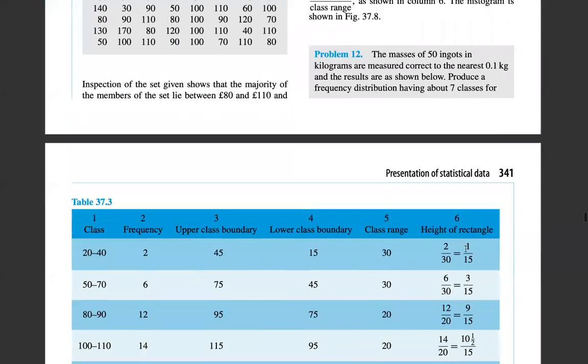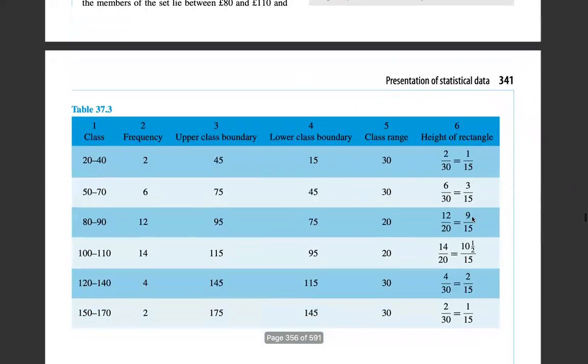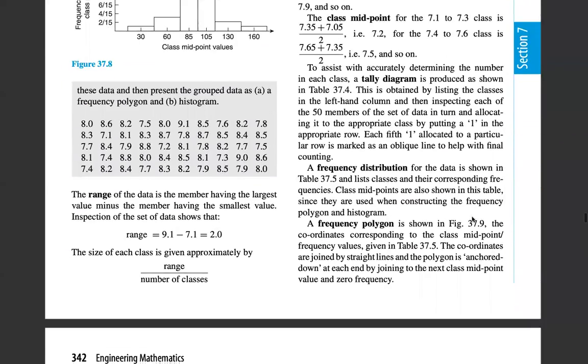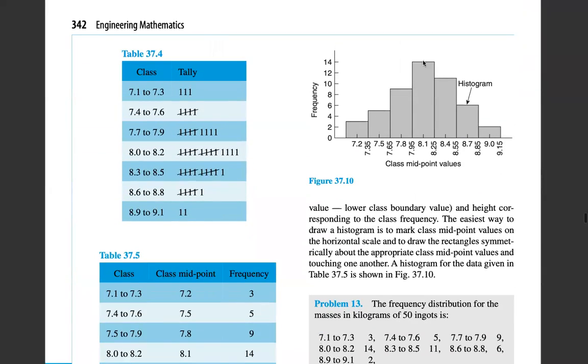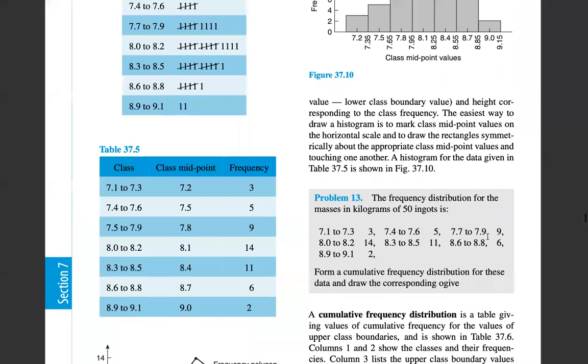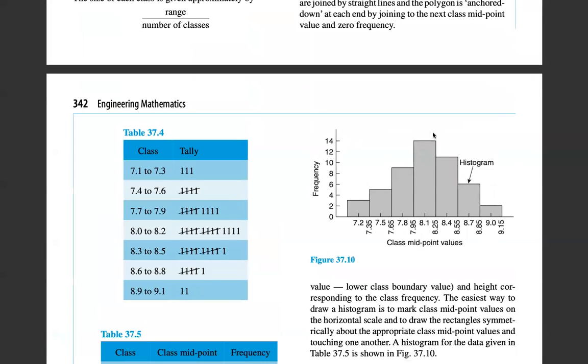We have some examples here where they give you some data, measure it, and they give you a chart: draw the frequency distribution, calculate the midpoint, do a frequency polygon, right? A frequency polygon is just joining the midpoints of each of the bars together on a histogram. Histograms are very peculiar because the area of a bar is proportional to the number of things in there, the frequency. So if all your bars are the same width, then you're looking at the height. The height is a measure. But if I have histograms with different groupings, different widths, then you use the area of a bar to represent the frequency, right?